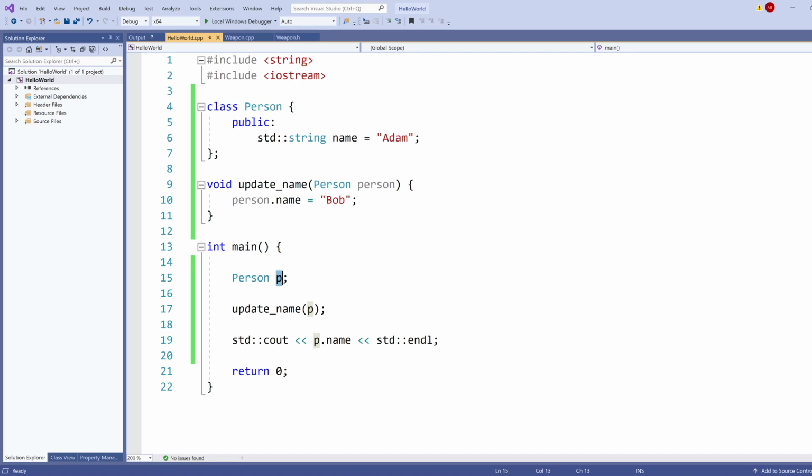So we actually have two person type objects here. One is P, which is in this scope, and one is called person. So person and P are not the same thing, which is where the issue lies. So now it is pretty much obvious that because we have two different person objects, changing a property of one does not change the property of the other. And that should be just obvious from common sense, really.